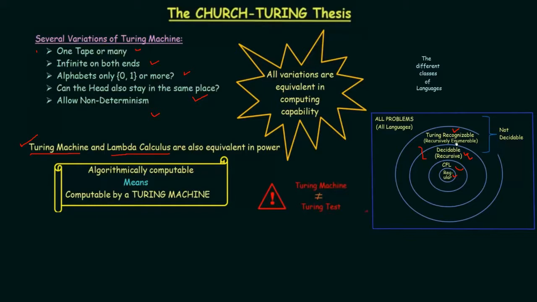But a Turing recognizable language is something different. In this case, if we pass a string that will be accepted by the Turing machine, then it will get accepted. So in that case, it will be called Turing recognizable. But if you pass a string that will not get accepted by the Turing machine, in that case, it will not reject and halt. Instead, it will go into an infinite loop. It will not stop. So that's why it is called a recursively enumerable language, or Turing recognizable language. That is the main difference between these two.